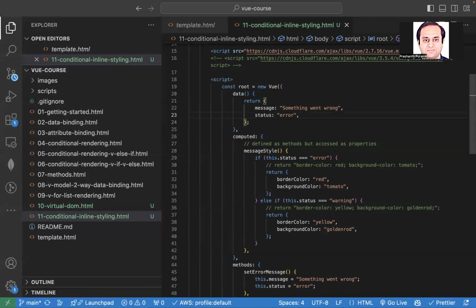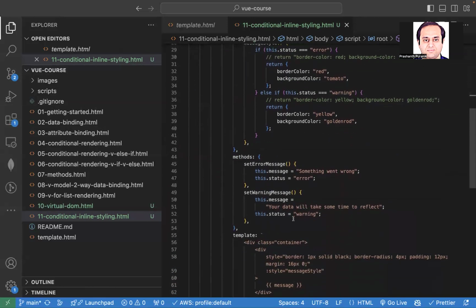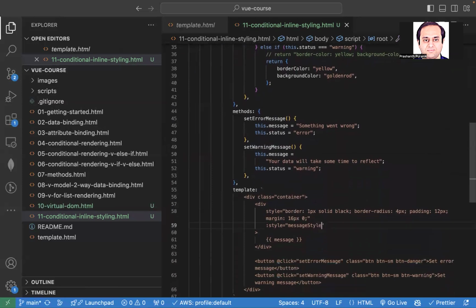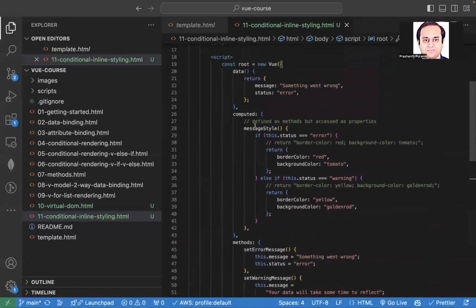If you are defining it as a method, then every time it renders, message style would get called because you're calling the function here. We have done this earlier: when defined as a method, you were calling it. So when the update happens, this template will be re-evaluated and this function will get called during every update. You don't have to do that in this case, because in computed properties, Vue knows to recognize what data variables are being used in computed properties.